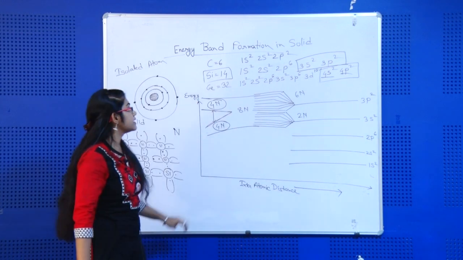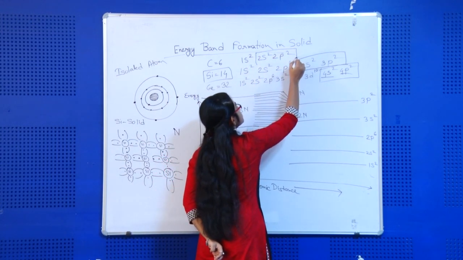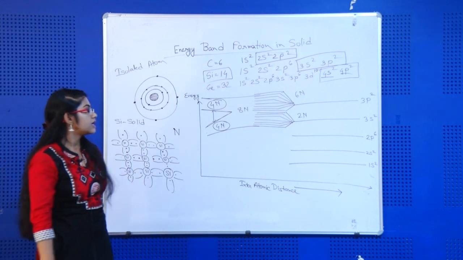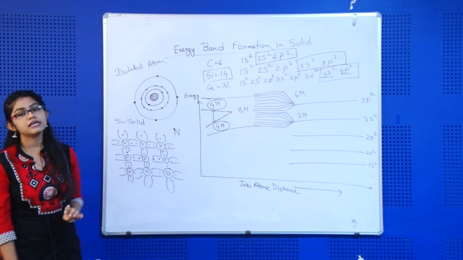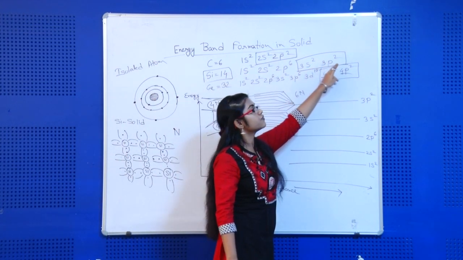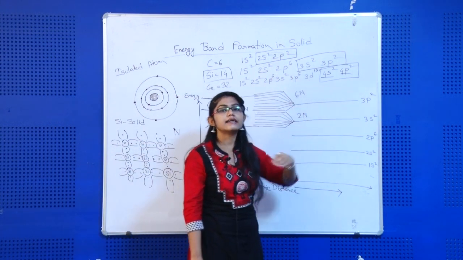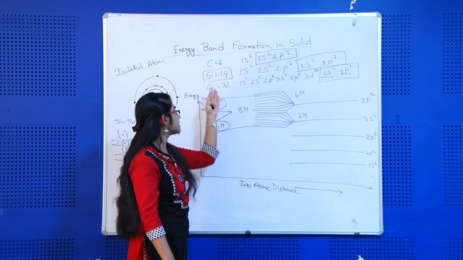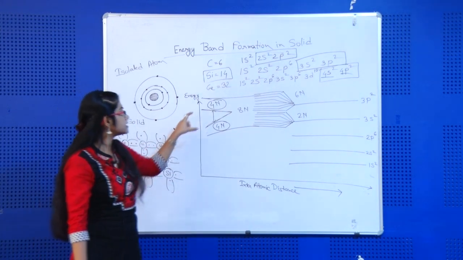But what happens in case of carbon? In case of carbon also, the outermost energy level has 4 electrons, and the atomic number of carbon is 6, but carbon is considered an insulator. Why? Because in silicon we can see that 4 electrons are in the outermost orbit, in germanium also 4 electrons are in the outer orbit, in carbon also. But why is carbon an insulator while silicon and germanium are semiconductors? Because of the forbidden gap.